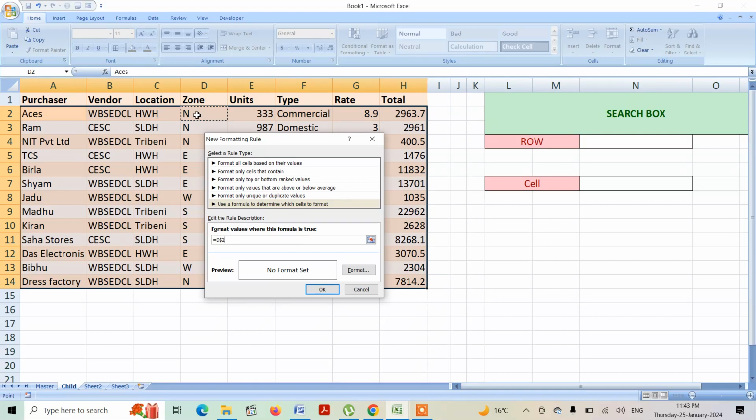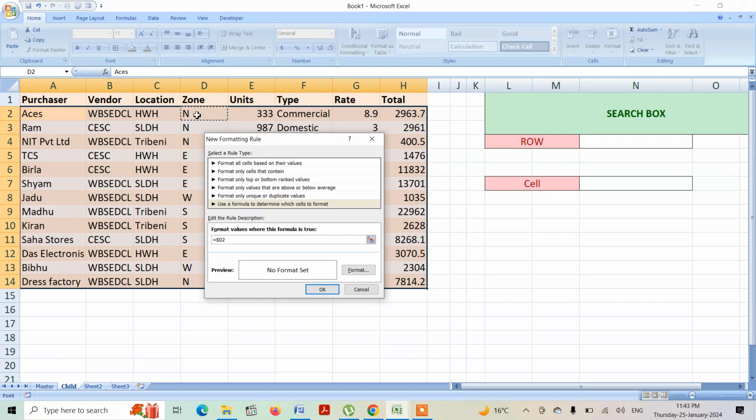The F4 key changes the cell locking properties. So equal to D$2 means that D will be changing but the second row would be fixed. But that's not the scenario I am talking about. My scenario is something like this. I will press the F4 key one more time.